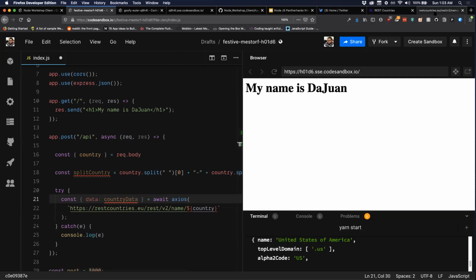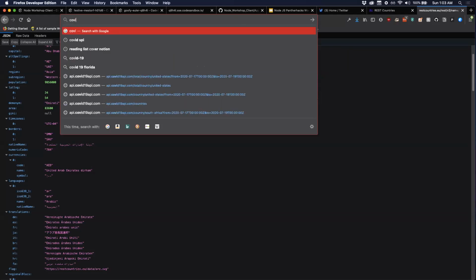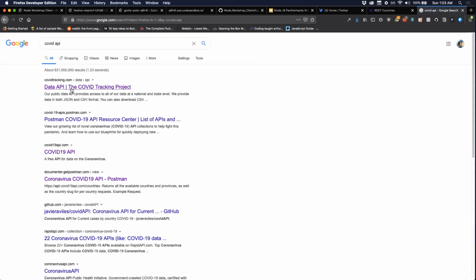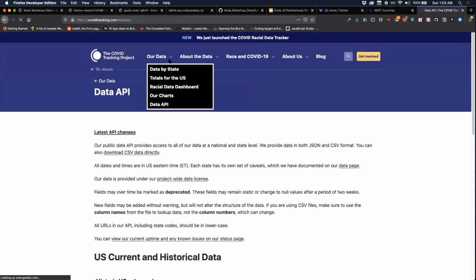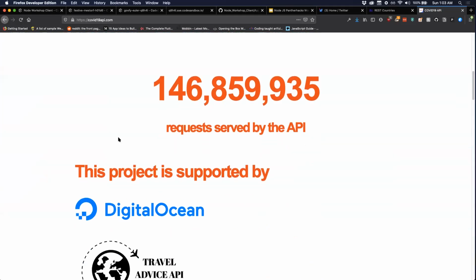The API that we're going to be using for the COVID-19 data, let me find that. I believe it's this one.